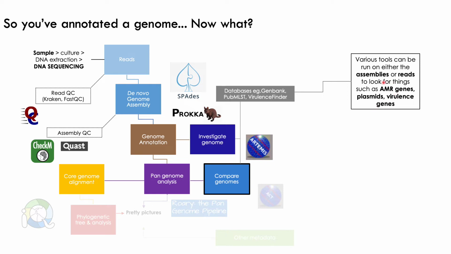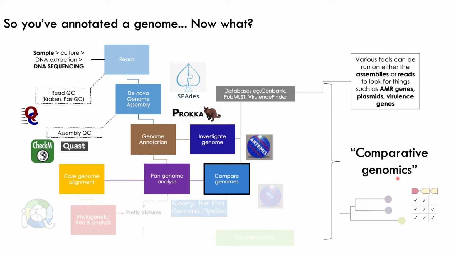So you can use a lot of these same tools as well as other approaches, and usually in conjunction with a phylogenetic tree, as we're working towards in this pipeline, in order to compare some genomes. And this is what we refer to as comparative genomics. The final output, as I've shown again at the start, is some pretty pictures, often with something like a phylogenetic tree, and then some metadata and genotypic or phenotypic data alongside it.